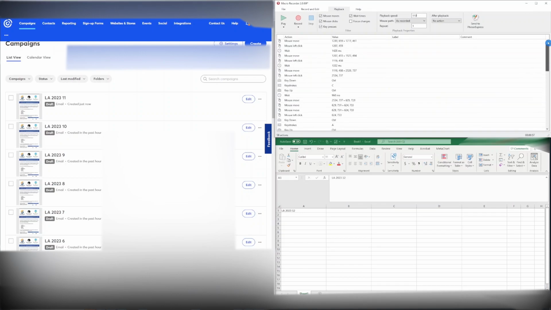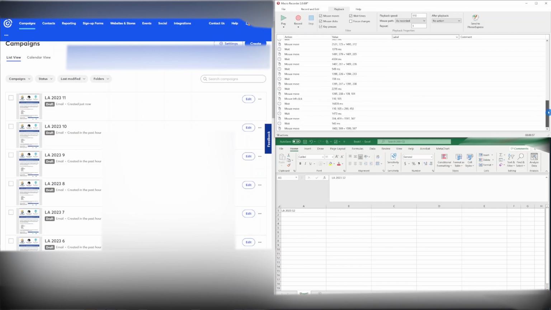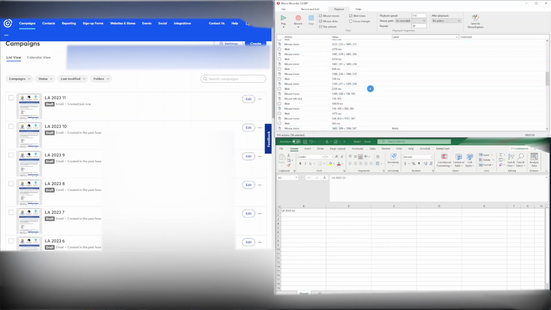You can give yourself some labels like start, finish, and depending on how many campaigns you want to make, with the free version, you can repeat up to 10 times. However, if you copy the entire set here and paste it, you can now do 20 times because you have 2 here times 10 is 20.